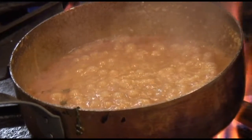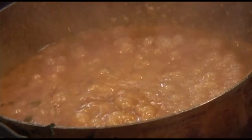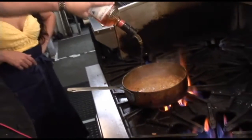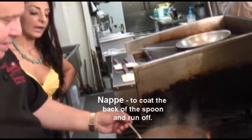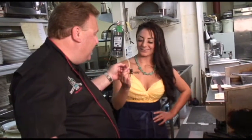Now, remember what we said about nappe. Nappe is to coat the back of the spoon and to run off. You see that? There's the consistency you want. Nappe. Now, the color changed, everything changed on that sauce. This is what it's worth when you've got a beautiful girl tasting your food.